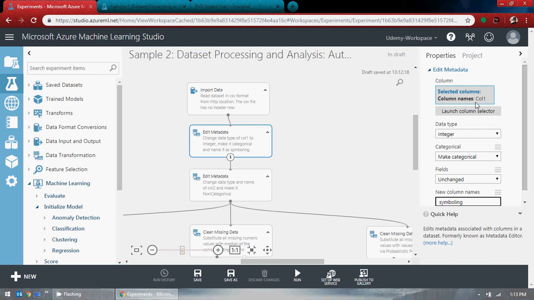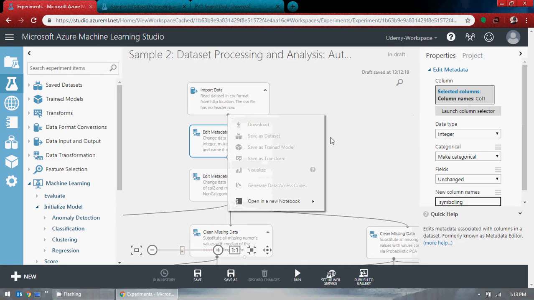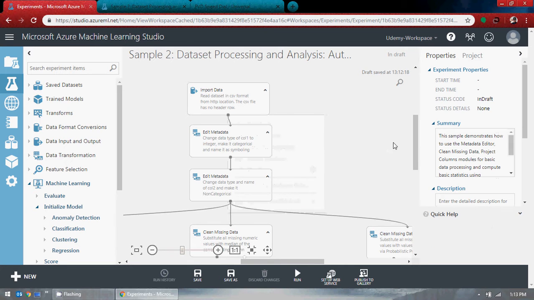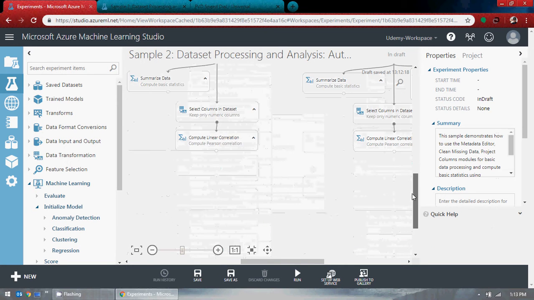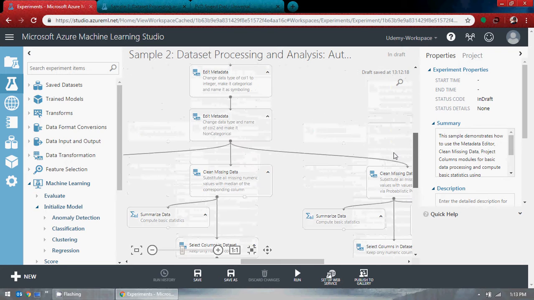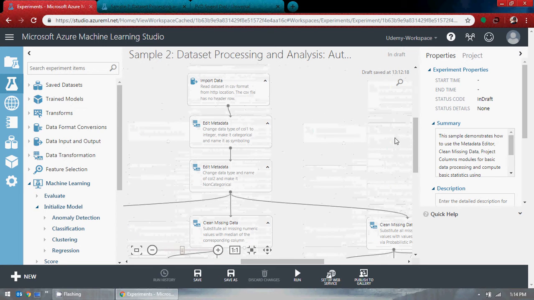In column 1, they have selected the data type and are making it categorical. So we can't visualize it, right? I want to visualize. Okay, so let's do this. I want to explain this with data, because you will not understand this flowchart if you are not looking into the data.